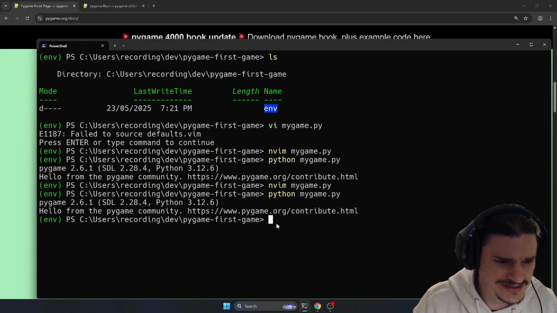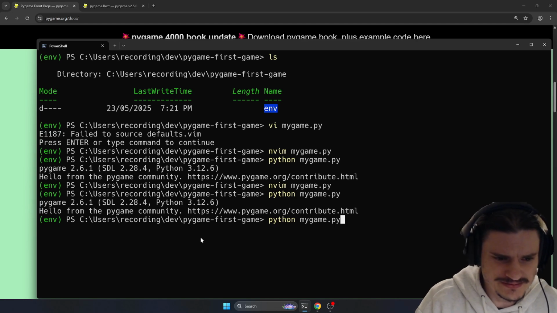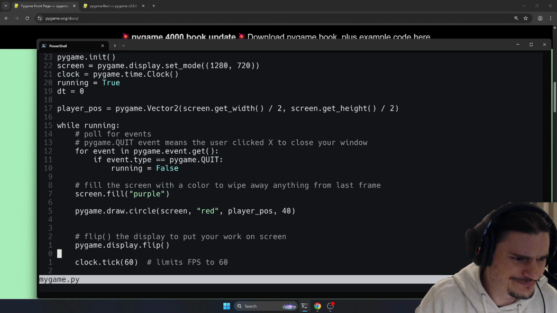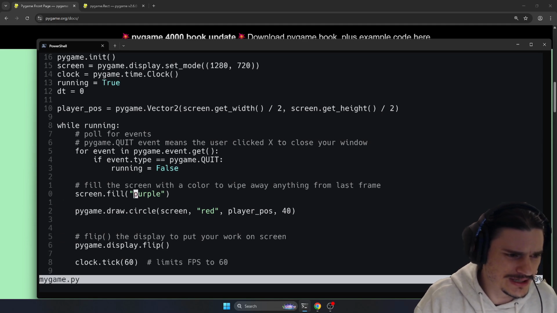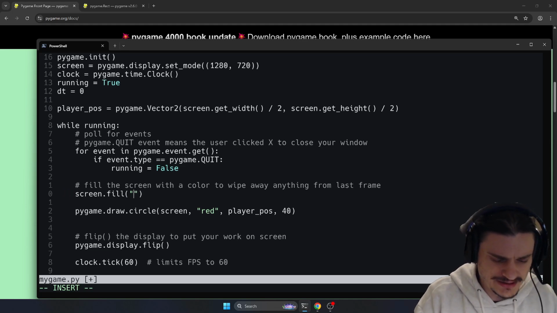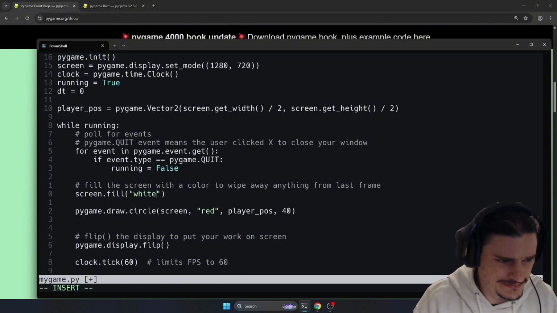Let's change this. We don't have to stick with the documentation. We can change this. Okay. What colors should we go with? At the risk of being really boring, I'm gonna make it a white screen with a red ball.